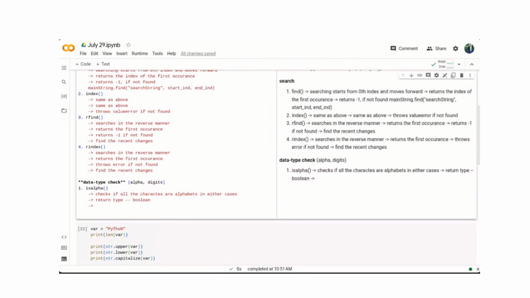Instead of that, we can simply use this function. Whatever the user is entering for his name, we can simply call the isalpha function on top of that. If the user is entering any other value, we can directly tell the user that this is not a valid name that we can take in. If the output of isalpha is false, that means the user is not entering the name in a proper format. That means he is entering a special character or a digit, not all alphabets. That is one of the use cases.